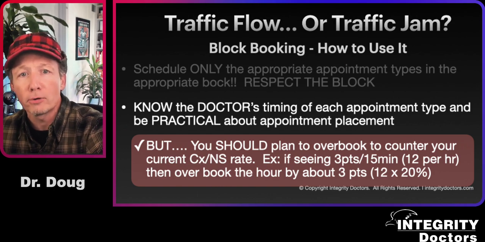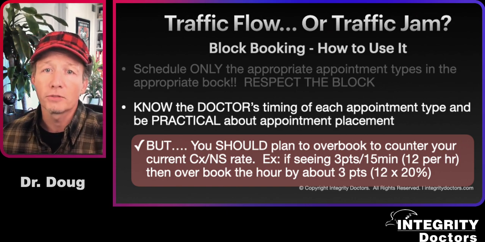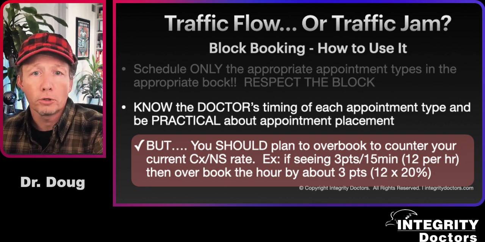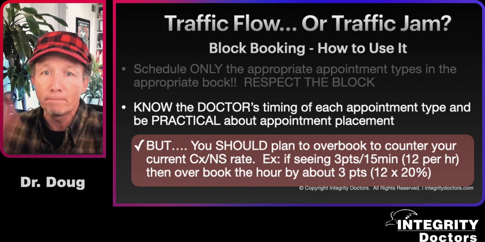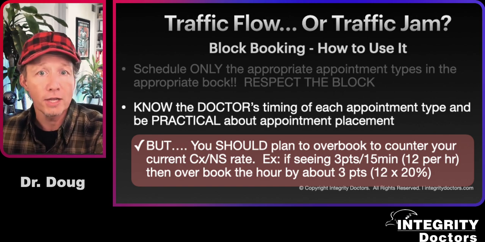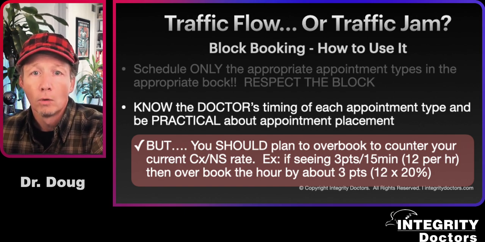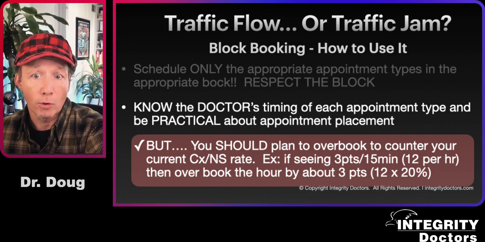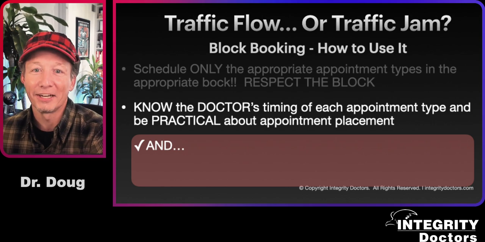You have a certain number of people that cancel or no-show their appointments every day. Many of you know exactly what this number is. You've measured the percentage. So we recommend that you overbook your schedule by the average percentage that you're running right now. Obviously, I'd like you to get better and get that percentage down. That's another conversation. But if you're regularly running at 20% cancellation no-show, then we should put another 3 people per hour into the schedule, because at 12 visits an hour times 20%, that means about 3 people are going to fall off. All right? See how this works? Now we've got some strategy going here.